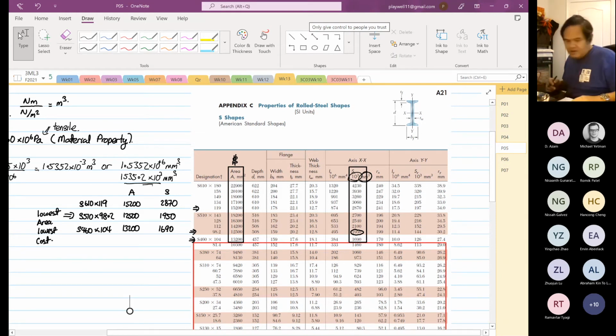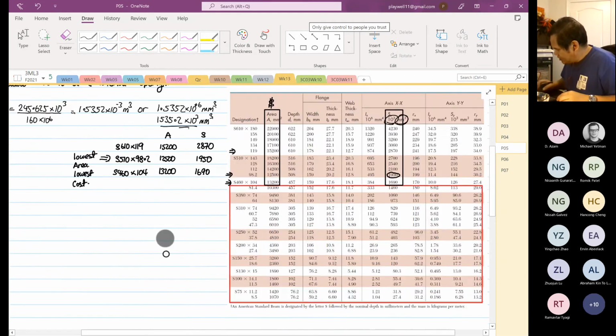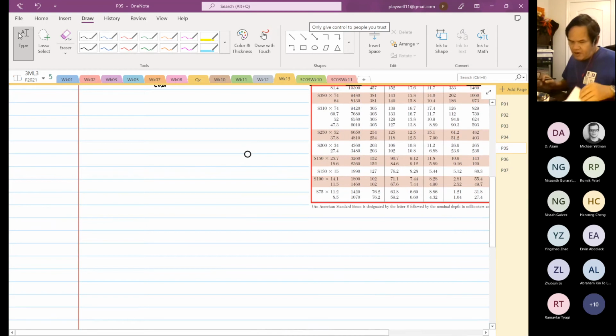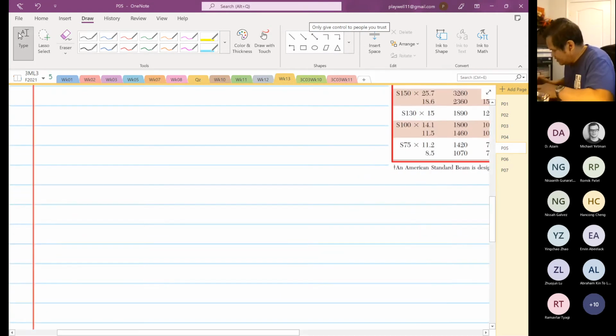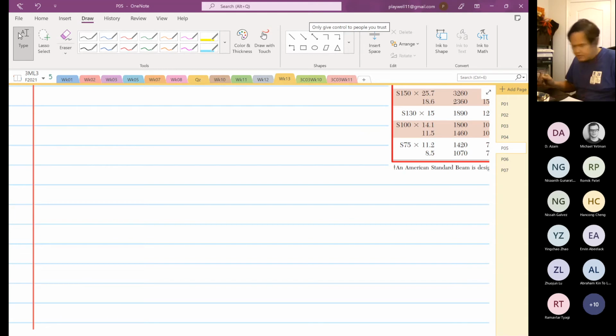Right. So the next thing that we are going to do is look into another way of finding the shear force and bending moment equations, and that is using the integration method. I'll show you the integration method. Why is it more powerful? So the next one is the integration method.